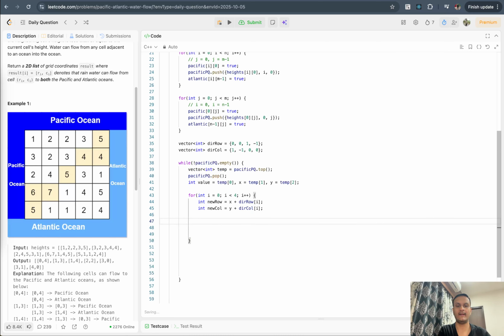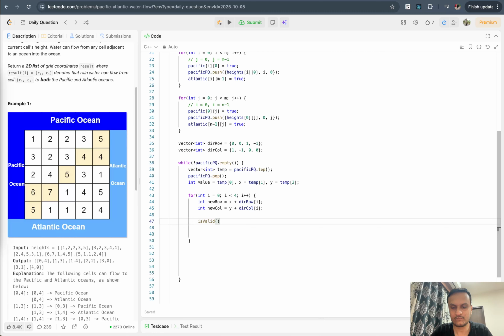Here I need to check two to three things. One, if we have reached out of the bounds of our matrix. If I go up from this cell, I can go out of bounds. So I have to check is valid. Is this cell valid first of all? If it is not valid, then we can't process it. If it is valid, only then we will process it.